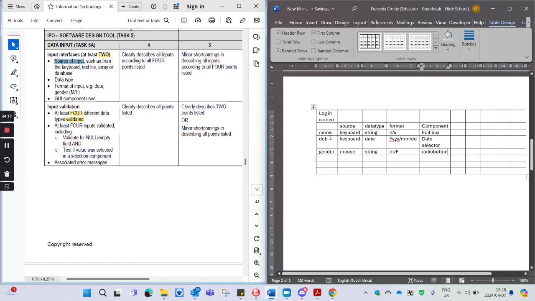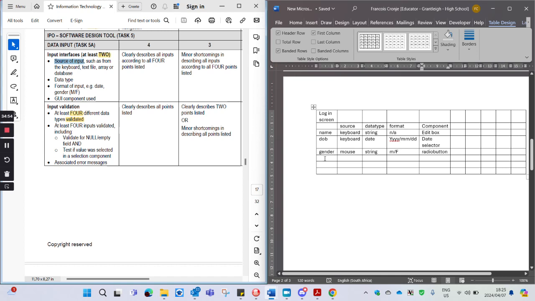But it's only for inputs. So you don't need to worry about a label or a text area. You'll never use those things because they are not used for input. This is just for input. You'd say, but I've got millions of components. That's true, but the ones you use for input are not a lot actually. Generally, a login screen will only have username and password. So there's only the two.